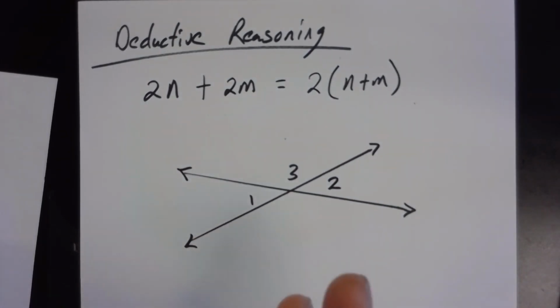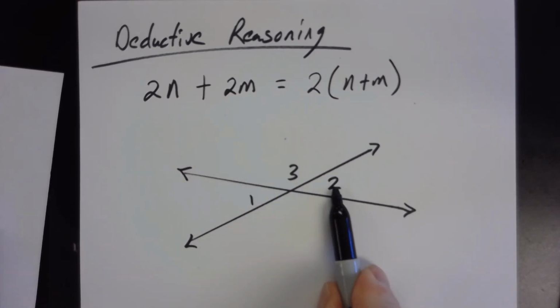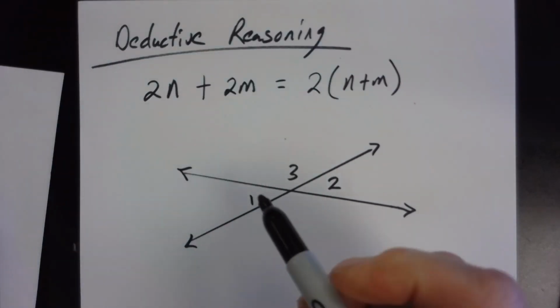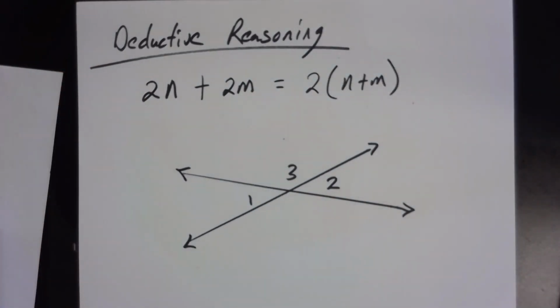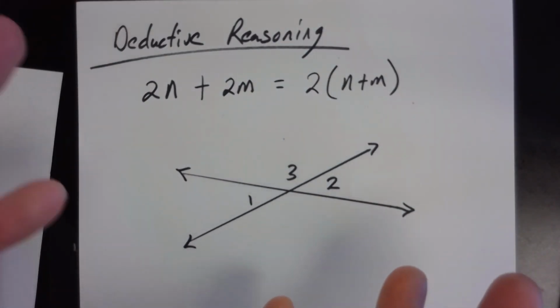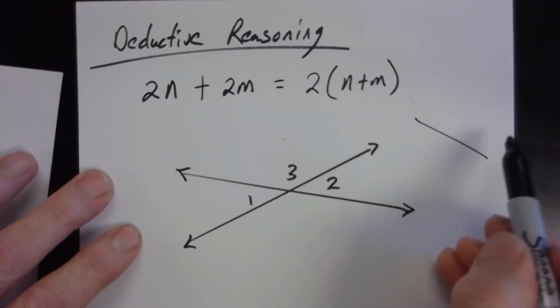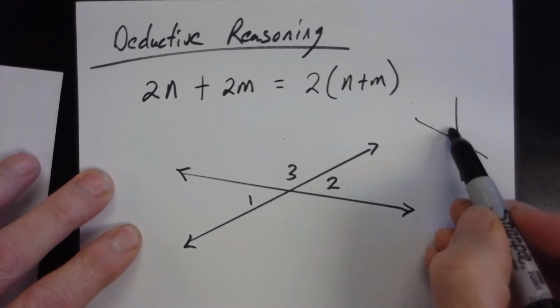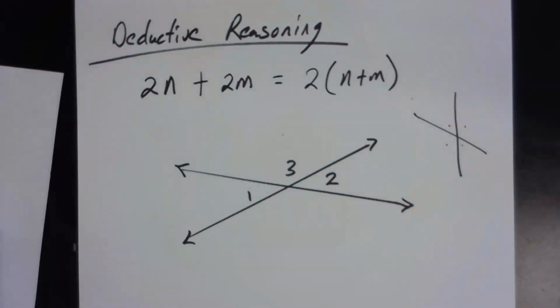So, I don't know why I numbered it 1, 3, 2. But anyway, I proved the vertical angle theorem. I proved that angle 1 and angle 2 were congruent, didn't I? We made that logical argument. I'm just going to go through it quickly. Inductive reasoning. They look like they should be the same. Look at them. What if I make the angles a little bigger here? They look the same, right? I measure them. Yeah, they seem to be the same. That's inductive reasoning.